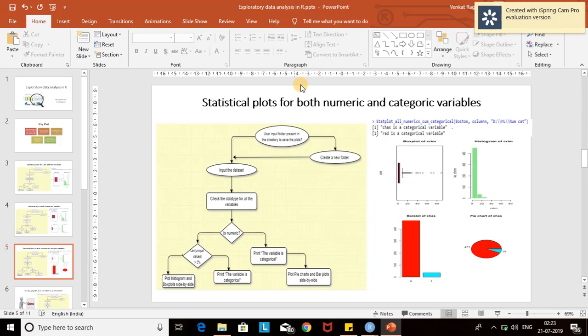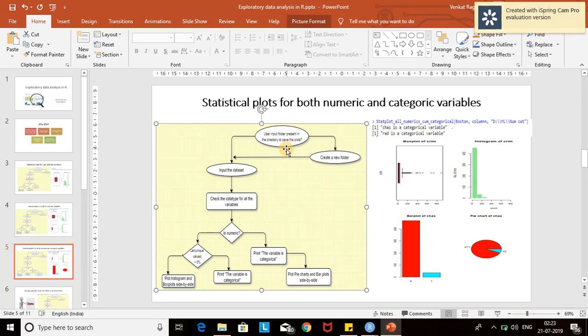And then the third function is plot all numeric and categorical. If I have a data set which contains a mix of numeric and categorical variables, for numerical variables we can plot box plot and histogram, and for categorical variables we can plot bar plot and pie chart in order to study the frequency distribution.